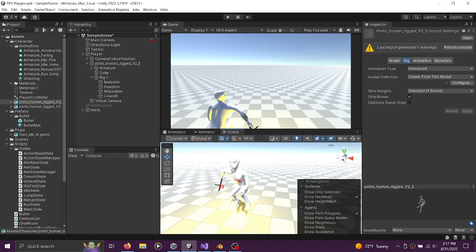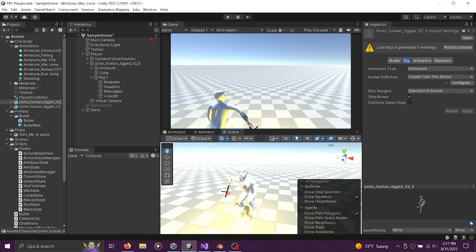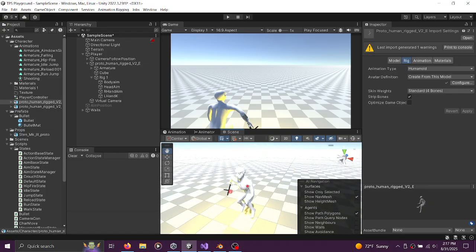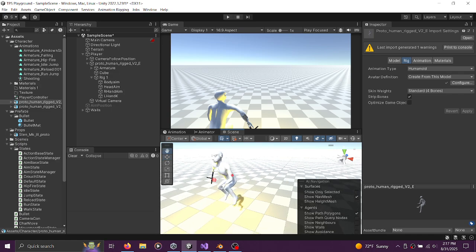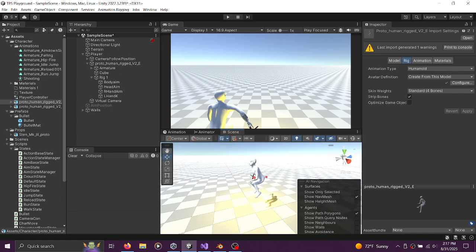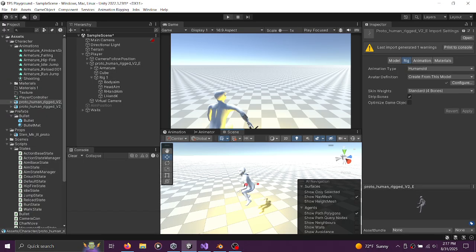I think it's because the crouch animation is at the top of the animation list, and that's what he's doing right there. And after I made some adjustments following some of Gad's tutorials, he just makes these weird positions. Don't really know how to fix that. So anyway, let's take a look at it.